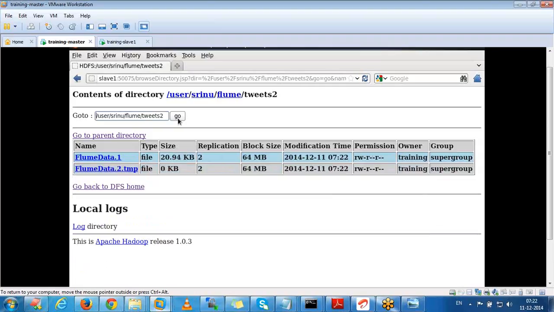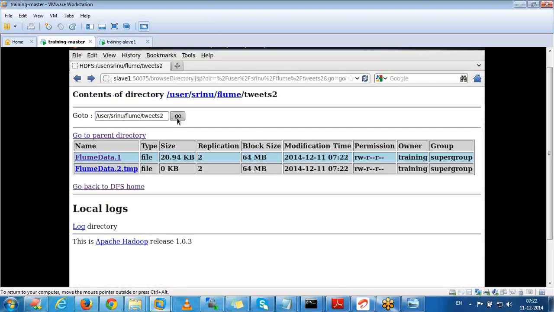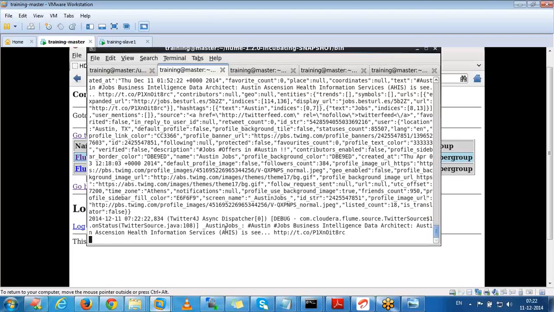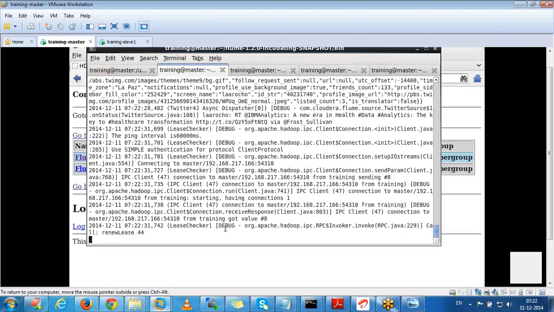It is trying to copy data. So all this data is the Twitter data.